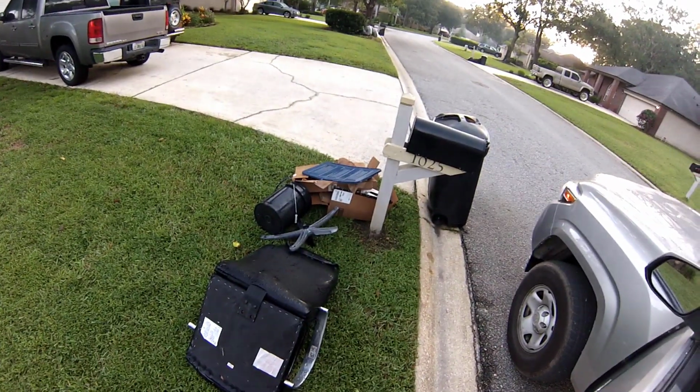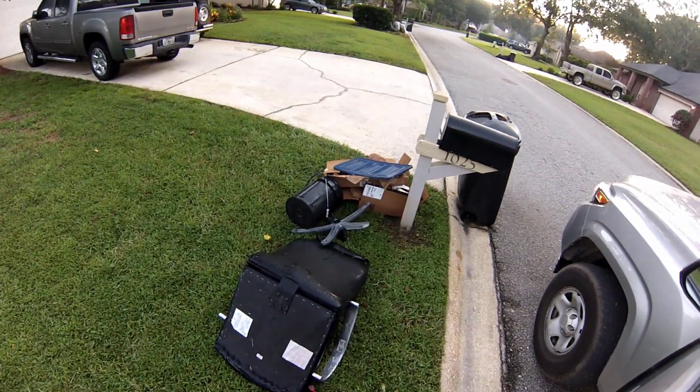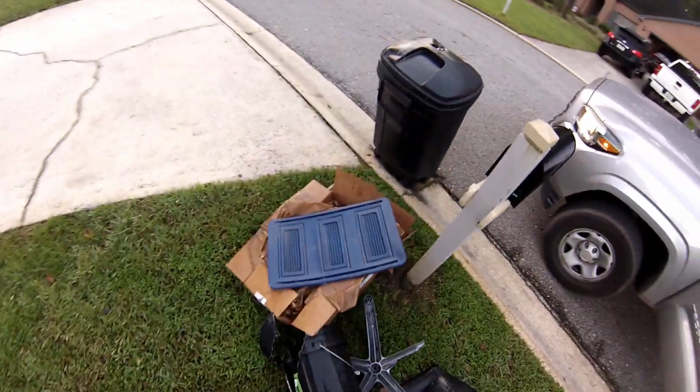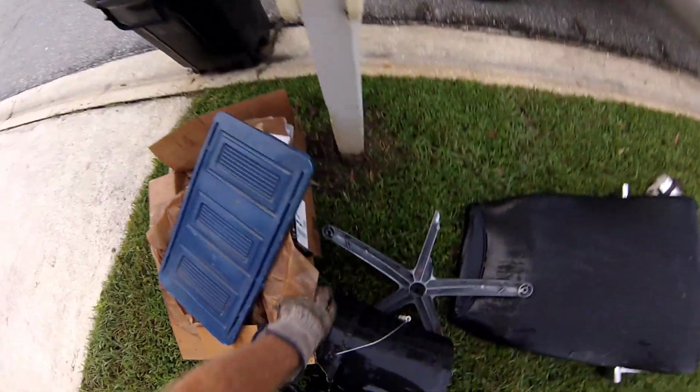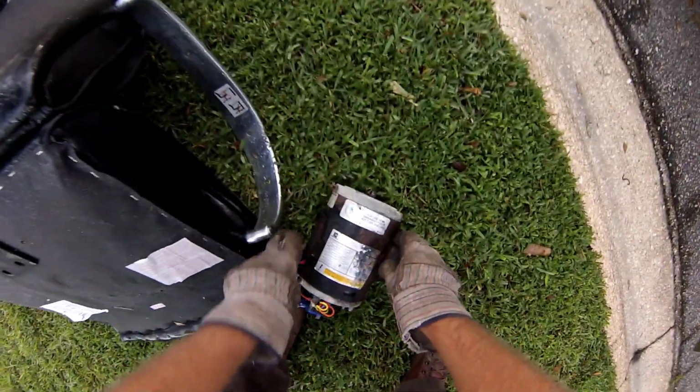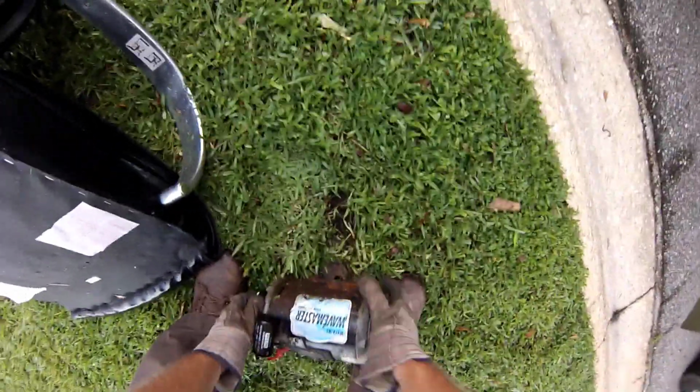Well, we're not going to take the chairs. We are going to take that motor. Broken bucket. Don't need a broken bucket. Don't need any boxes that have all been watered down. But we will take the motor.